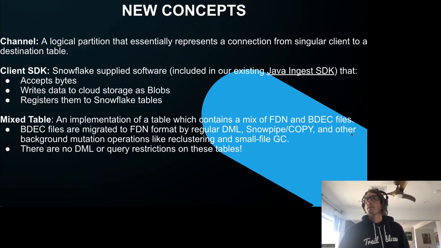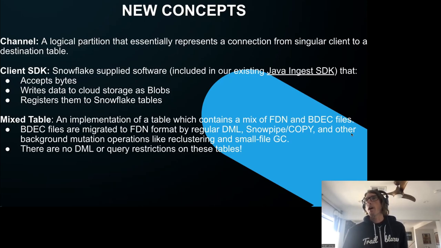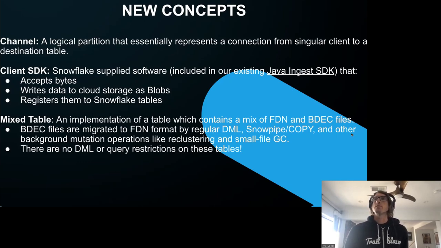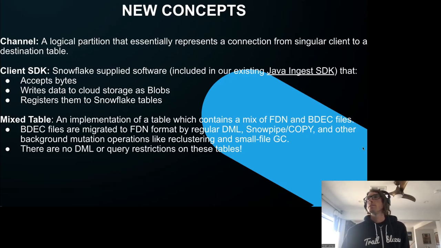Gavin asks about the BDEC format. The data itself is in Arrow columnar format; however, the blob contains chunks within it, and each chunk can belong to a particular table. So chunk one could be Arrow data belonging to table one, chunk two belonging to table two, and so on. It's not just straight Arrow — it's segments of Arrow data, like record batches but much larger. This is totally transparent to the user; whether querying FDN or BDEC format, they don't need to be concerned about it at all.